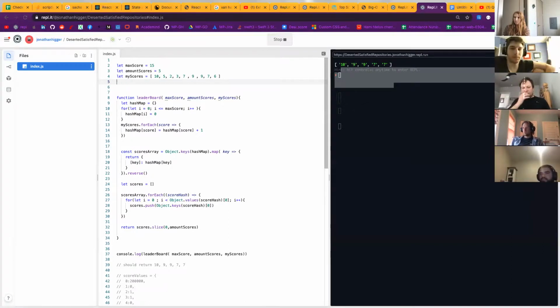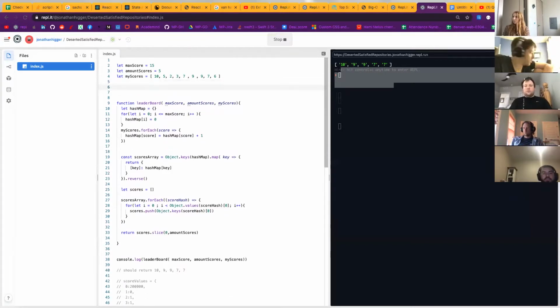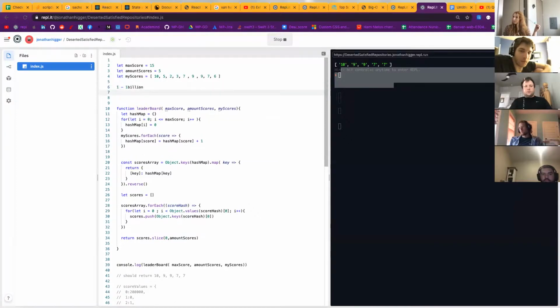Depending on how many scores you had, that's where you have to start looking at things. Let's say my scores can go from 1 to 1 billion. At that point, I would not use a hash map for that.